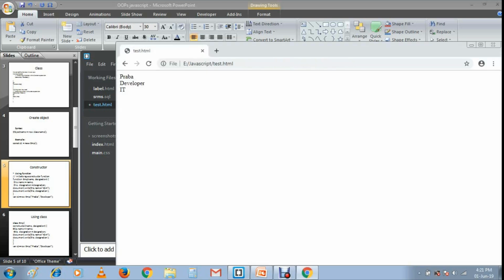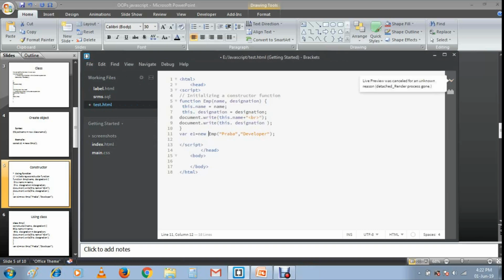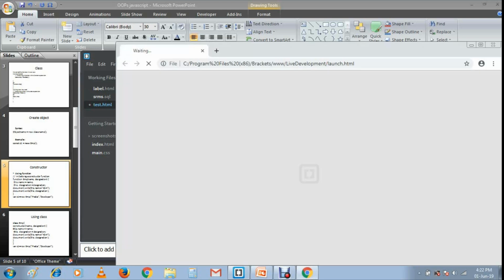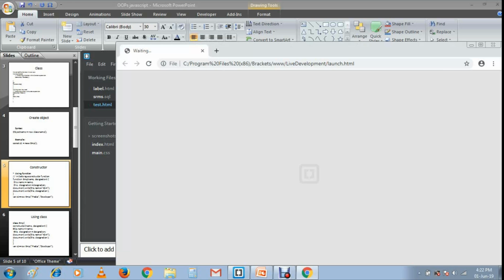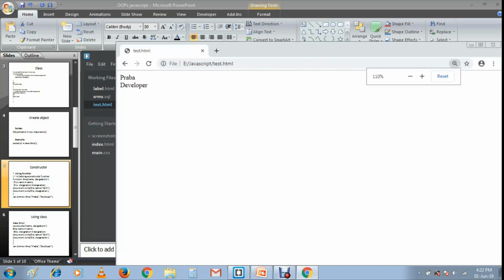Actually, we will get the output Prabha and developer. Once again, I need to change this program. I need to save this program. It's showing lost output, so I need to save it. You see, Prabha and developer is the program output.